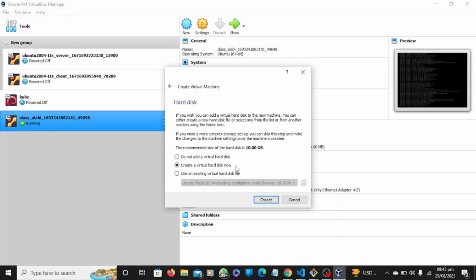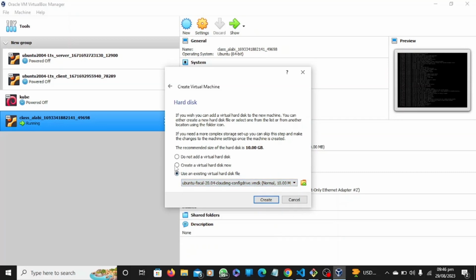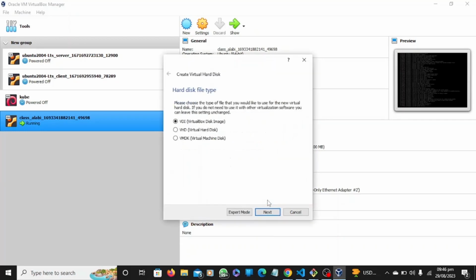But if you have your own hard disk that you want to use, you can use an existing one from your system. If you do not have one, just create a virtual one that VirtualBox will create for you. Then click on create.